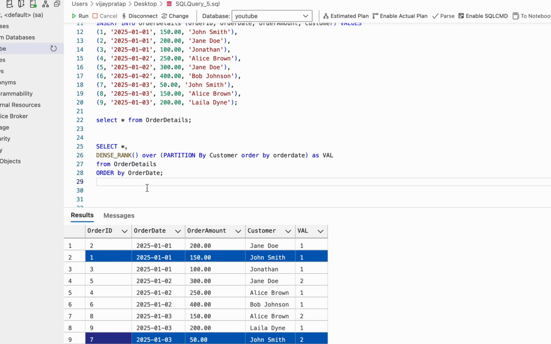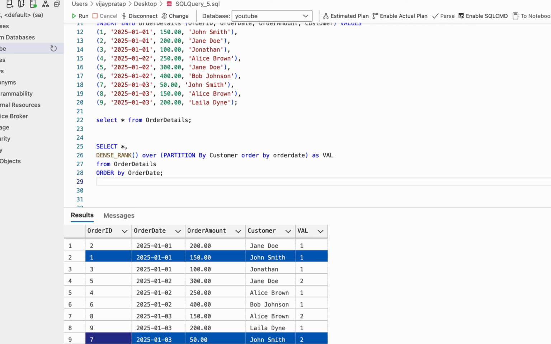After that, using this dense rank function, we are assigning ranks. That means when we have the first occurrence, assign rank 1. When we have the next occurrence, assign rank 2, and so on.